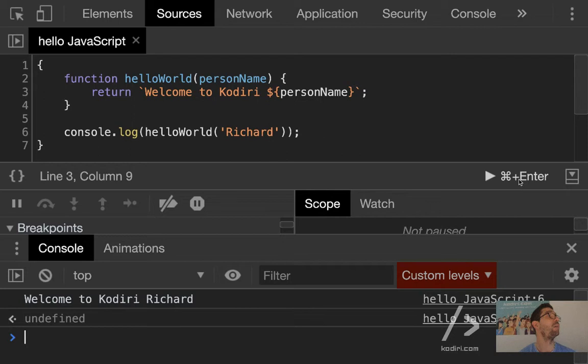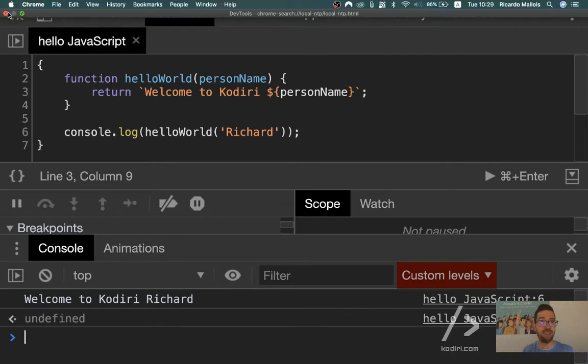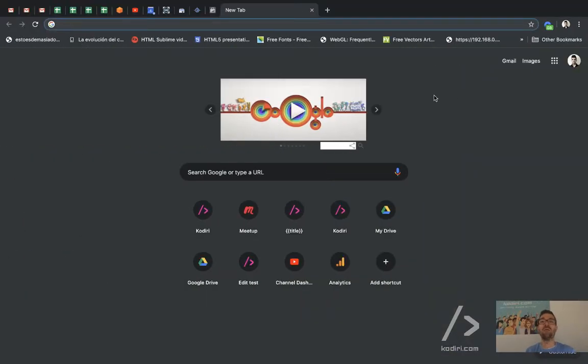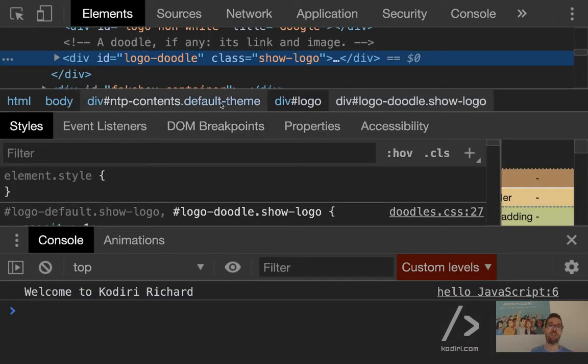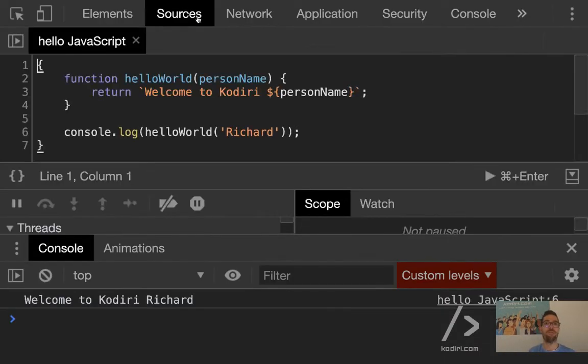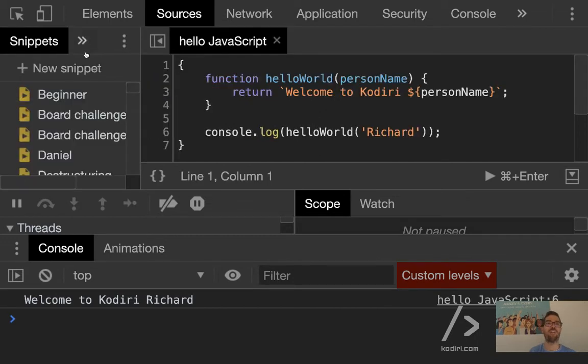How do you find snippets on DevTools? This is recorded on the video, so you can catch up later on. But essentially, when you open a new tab in Google Chrome, you right-click, inspect. That will open the tools. Then you need to go to the sources tab. Once you're in the sources tab, on the left-hand side, you need to select snippets. You see the tiny arrow pointing to the right? Snippets, so then you can create a new snippet. That's the way it works.